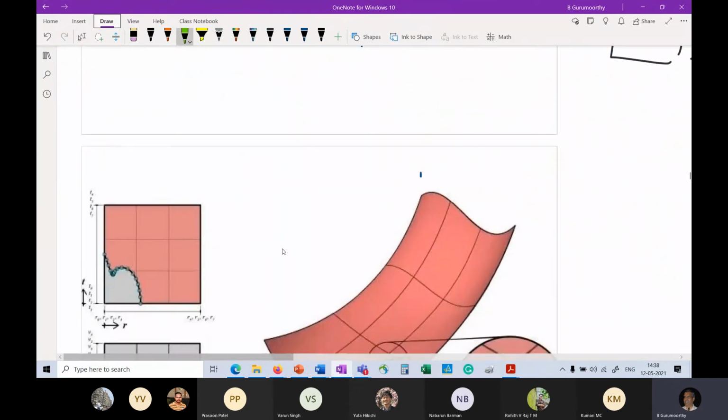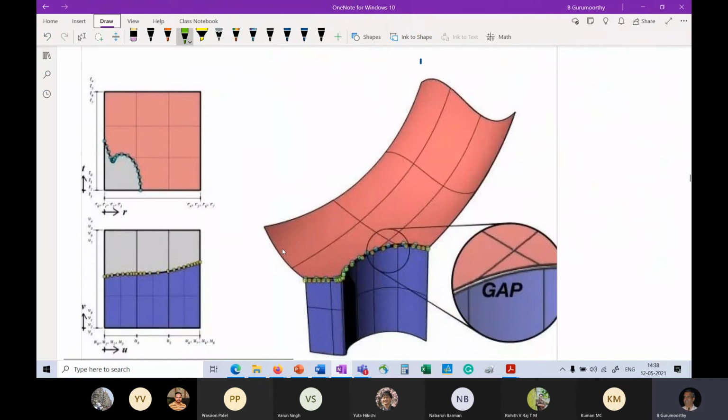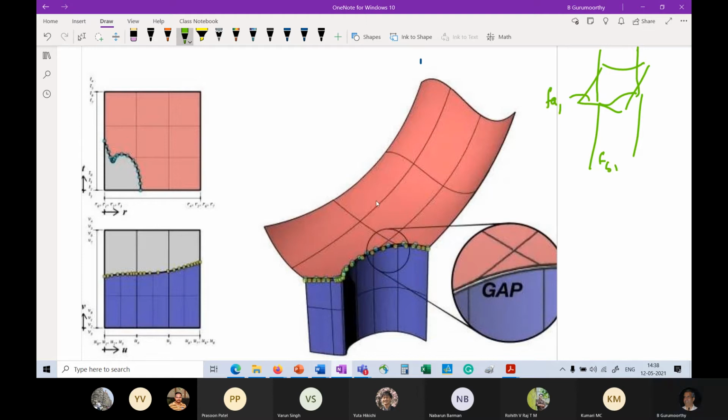So I'll now go to this picture here, which you have already seen. Imagine this to be the bottom surface that we talked about, and this to be not in the middle of the surface, but at a corner of the surface. So maybe the case that we were dealing with is something like this. One object is here and another object is somewhere over there. Okay, so this is one face on one object, FB1, and this is one face on another object, FA1.